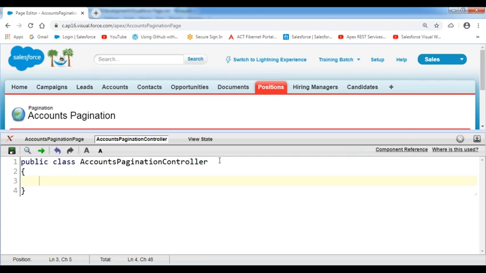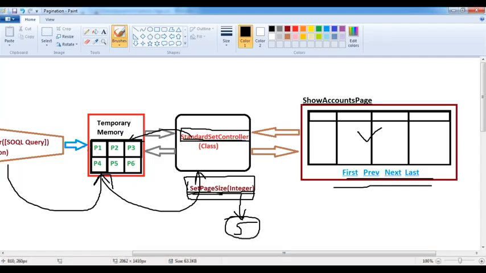See, lakhs of records are there. We can't place them in the collection, because if I place those lakhs of records in the collection, they will go into the view state. It will be a problem for me. That's why here we are not storing the data in the collection. We are storing the data inside temporary memory. If I use a normal SOQL query, static or dynamic SOQL, it will return the records in the form of a list collection. And there is a limitation of 50,000 records for SOQL, but I don't want just 50,000. I want more records also.